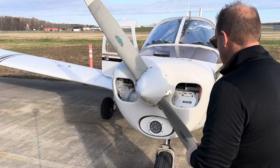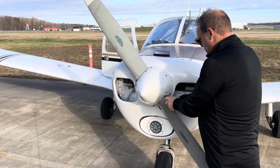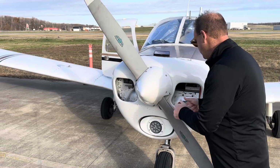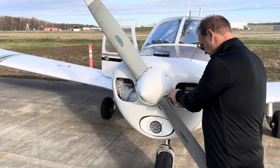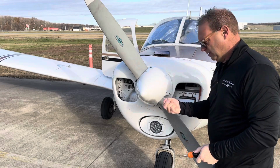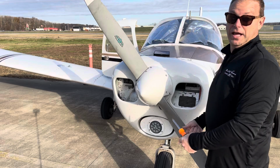Okay, so here I go. I'm gonna come up here, super simple. Just literally gonna spin one screw out. Okay, one. Screw number 2 is almost done. Try not to drop it. 2 screws, and the oil cooler plate is off.